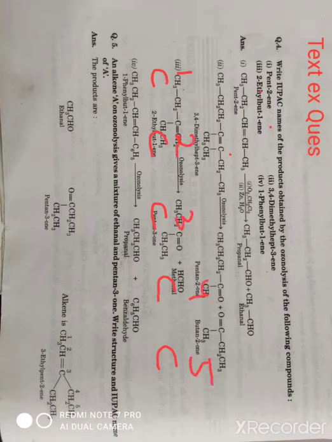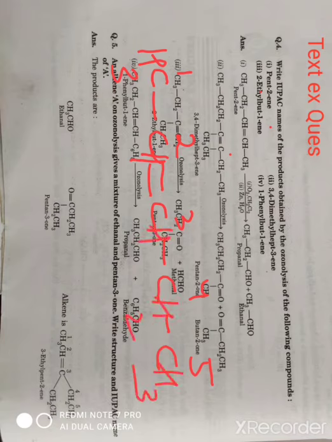On the second carbon there is a double bond. So keep the double bond here and keep the rest of the bonds single. And keep the number of hydrogens on the basis of the valency of each carbon, that is, it should be tetravalent. So here how many hydrogens will there be? Here 3, this one 1, and here 1 hydrogen, 2 hydrogens. So this is the structure for pent-2-ene.